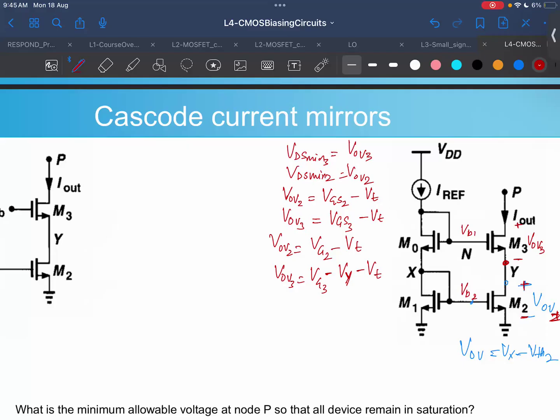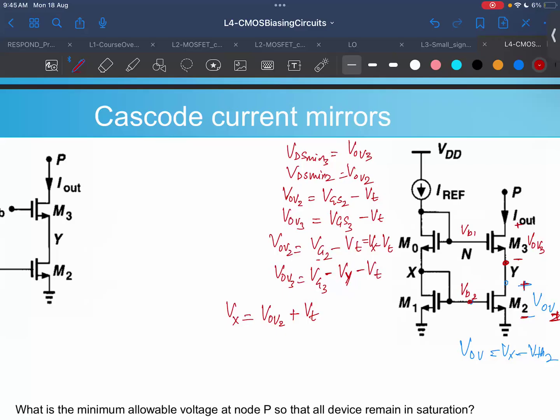So now, if we start from here, let's first find out what is the VG2 value. When we see there is an IREF passing through this and there is an IREF passing through, the value of Vx, which is basically Vx minus Vt, the value of Vx is nothing. What is the value of this? So you would know, if I were to write in terms of VOV, this would be VOV2 plus VT, right? We can calculate from here. We are writing everything in terms of VOV. So VOV2 plus Vt is the value of Vx, right?